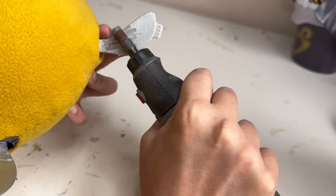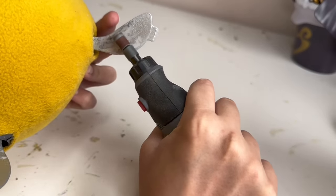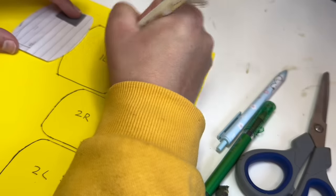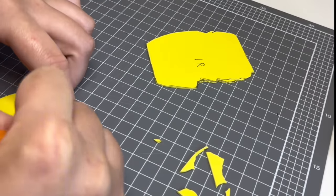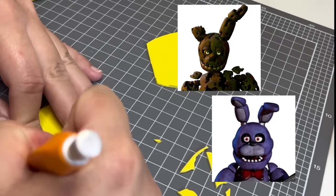With his hands out of the way, the last big thing we have to do are his ears. Cubby's earpiece has paint on it, so we sand that back to rough up the surface. Then we pattern his ears. Each ear segment has wear in a different spot, so of course we need to include that. Weirdly enough, Plushtrap has three ear segments, while Springtrap and Bonnie both only have two.